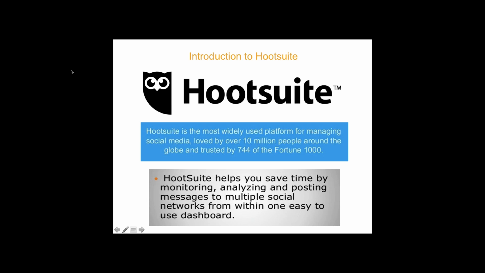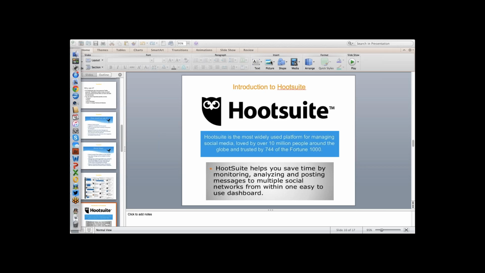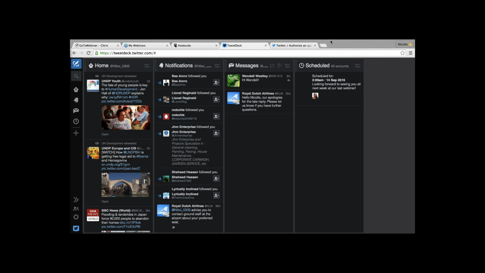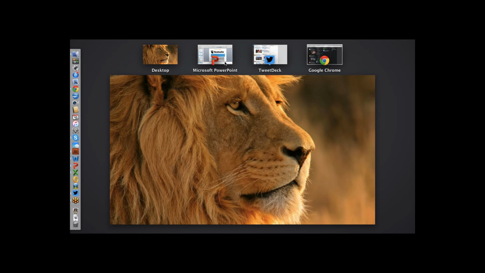So Hootsuite helps you save time by monitoring, analyzing, and posting messages to multiple social networks from within one easy to use dashboard. So exactly that. Imagine being able to look at one dashboard instead of having multiple screens open like this, multiple panels, tabs open, one for Facebook, one for Twitter, one for LinkedIn, one for Instagram, one for YouTube.